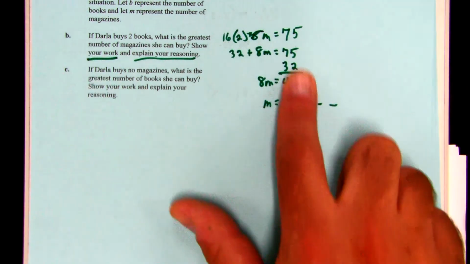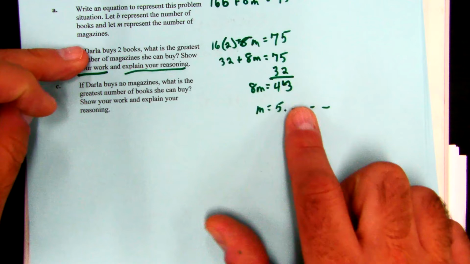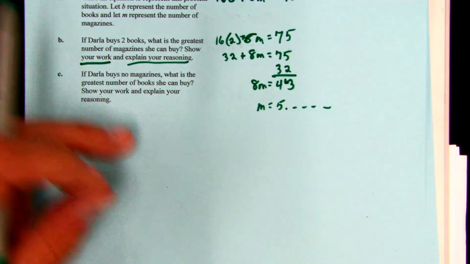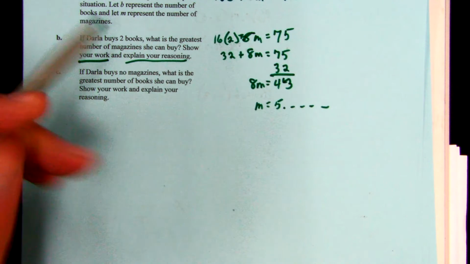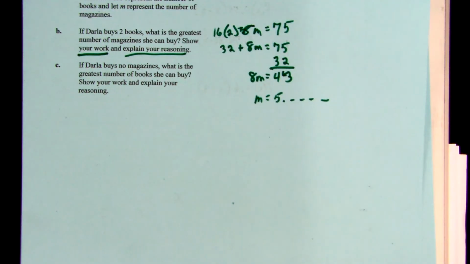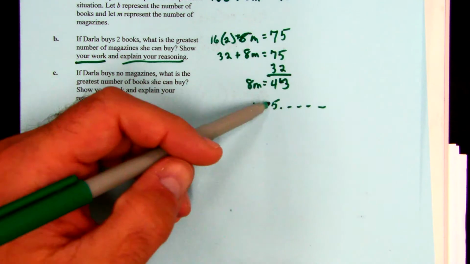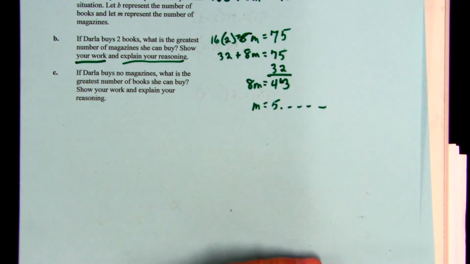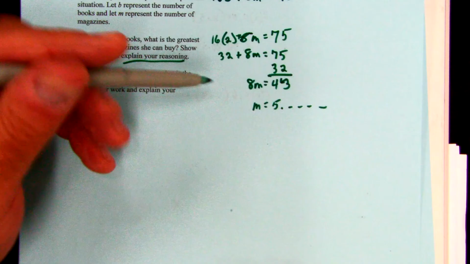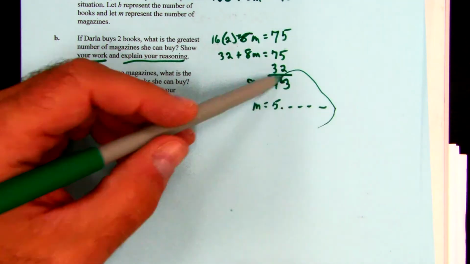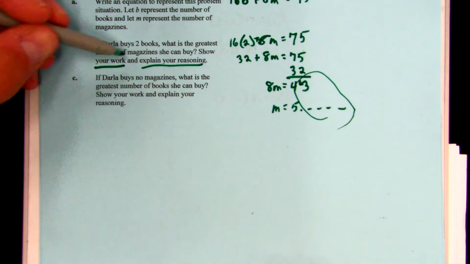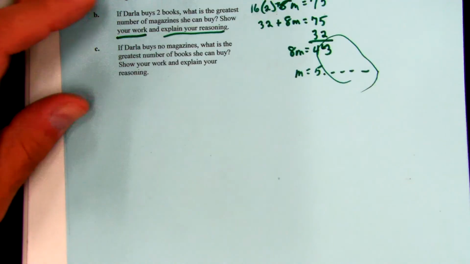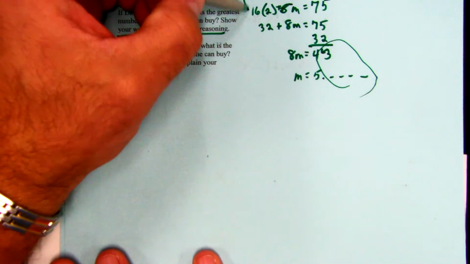So if you showed the math work, you got half a point. If you explained your reasoning, you got the other half of your points. I didn't care if you told me how many pants she can buy or magazines. She can only buy 5 magazines. Why can she only buy 5 magazines? Because you can't buy pieces of magazines. Okay? And most people would explain to me, oh, you can't buy pieces of magazines, and give me the number 5, but showed me no work.